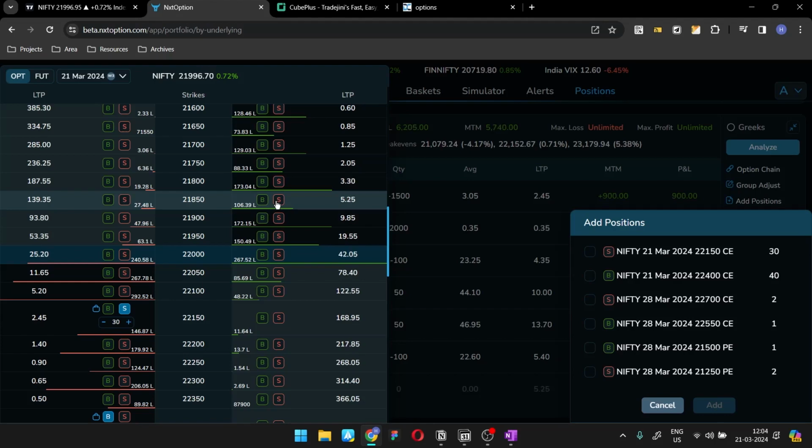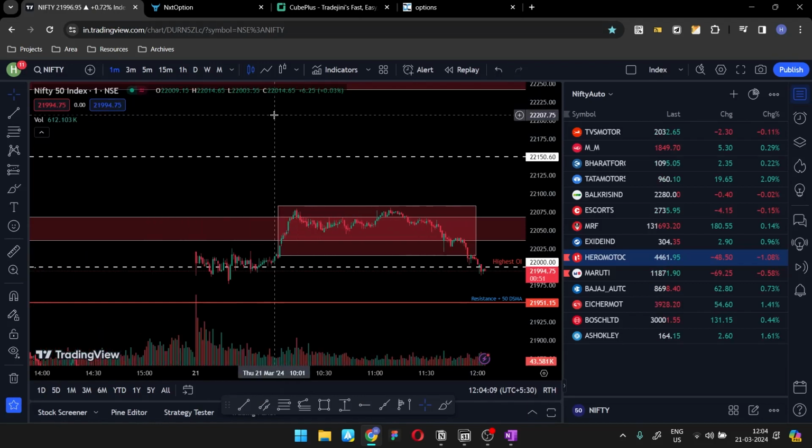So you have to let it cool down for some time. No need to make hasty decisions. No need to assume anything. Let the market play out. The market should clearly tell us that it has stopped falling. Then we'll enter the put cycle. But the market has to clearly tell, I am no longer falling.